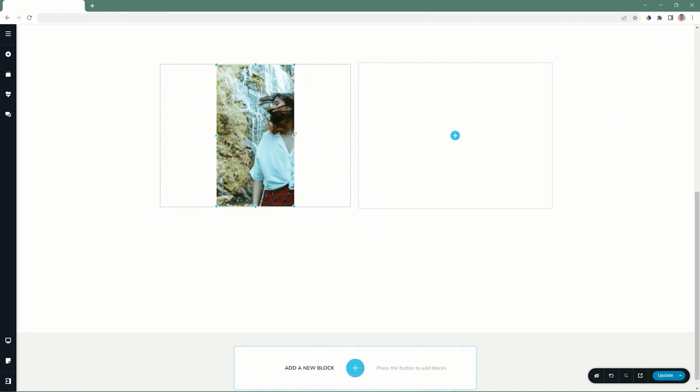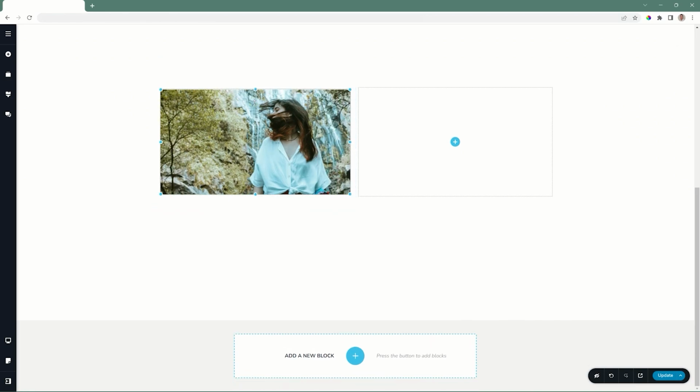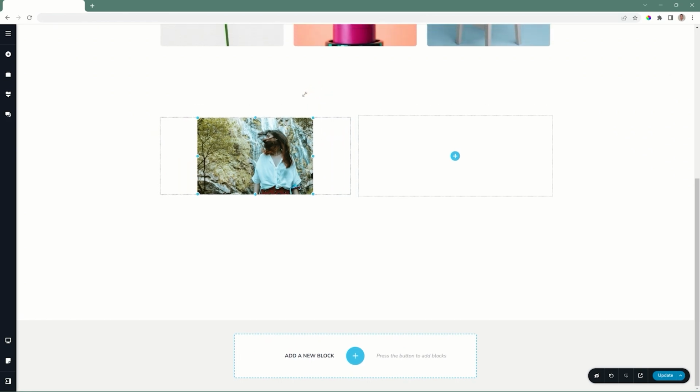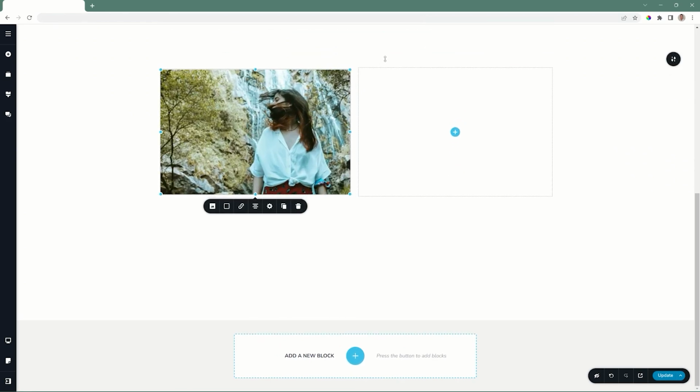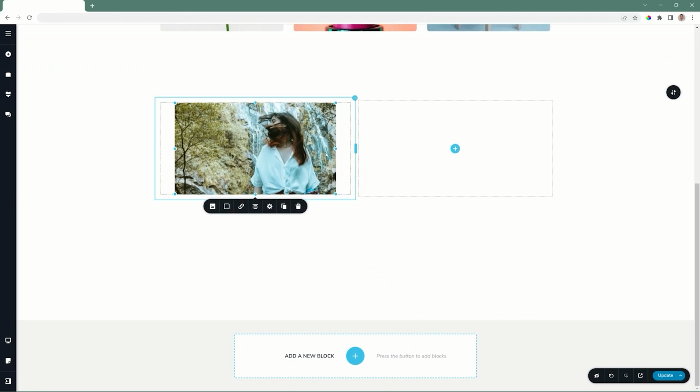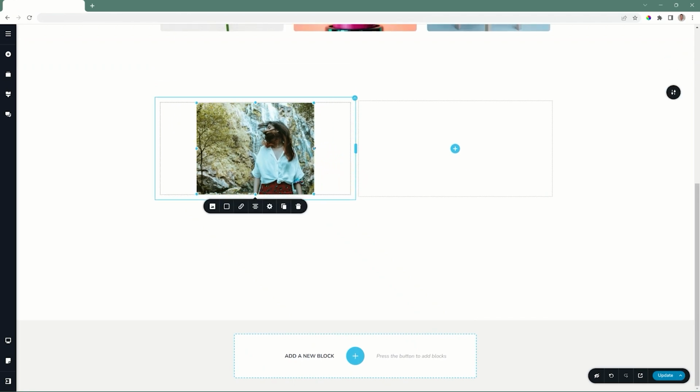This one at the left and right and top and bottom essentially crops the image. The corners will resize the entire image. This is really handy when you can just judge by eye exactly to the shape and size that you want the image to appear. In the event where you want more control over it, go to the settings and you will see we have the width and the height here.